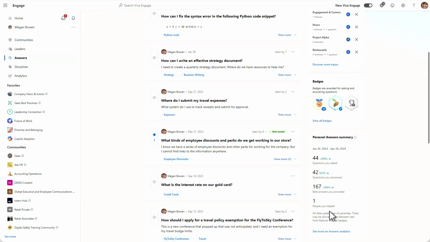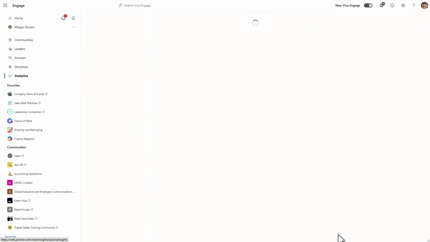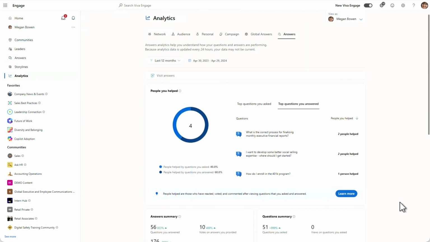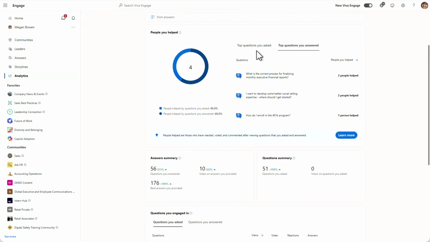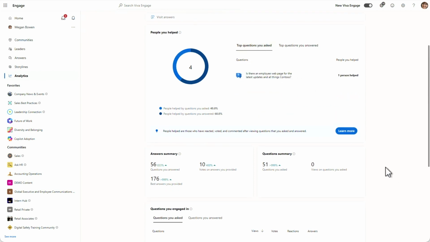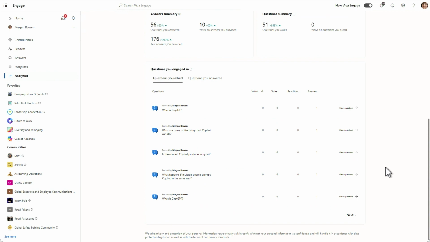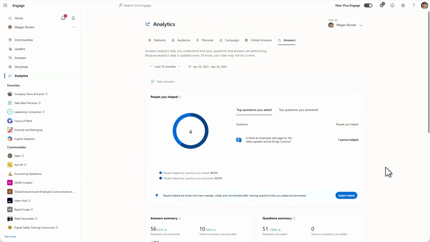And then you can also see the results of what they've done in terms of insights, because we also have insights at two different levels for answers. One is for your individual insights for questions you've answered, so you can quantify the impact that you're having in the organization. And then we also have global analytics for the organization where you can see how many people are asking and answering questions, what's your best answer rate, how long does it take to get your first answer to a question. And it's really fun to see this change and grow over time.